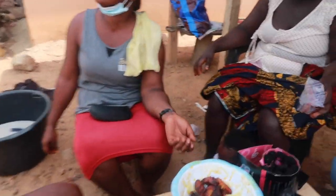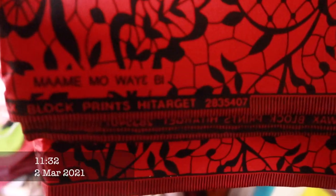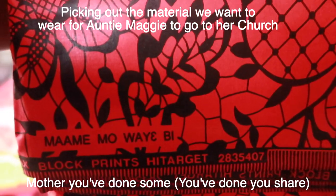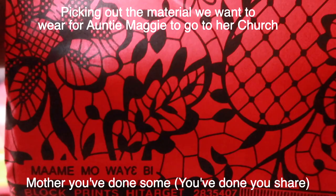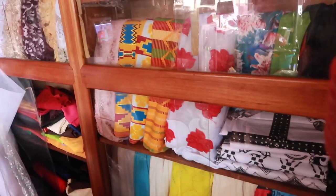Erika, Getty. She says, Mommy, why are you doing red? You're not sure. Yes, I red, no one knows. She wants to see.